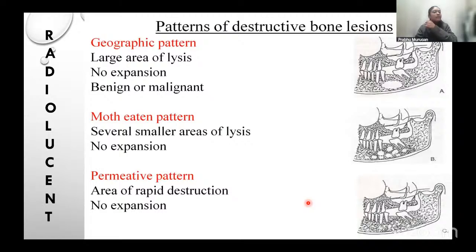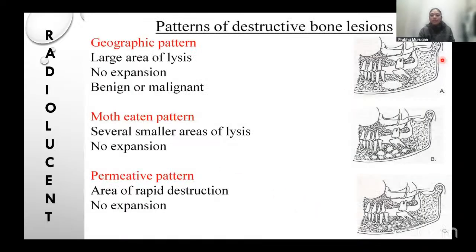Okay, so looking at the radiolucent lesions, sometimes there can be destructive bony lesions, that in case of pathologies like your cancers or carcinomas or your sarcoma and all that, they will have a particular geographic pattern of bony lysis. Say for example moth-eaten appearance, or in case of your sunburst appearance. So all these things are destructive bony lesions. So this is how you identify the lesion, depending on how the pattern of the lysis has happened. The three patterns are a geographic pattern, or a moth-eaten appearance, or a permeative one.